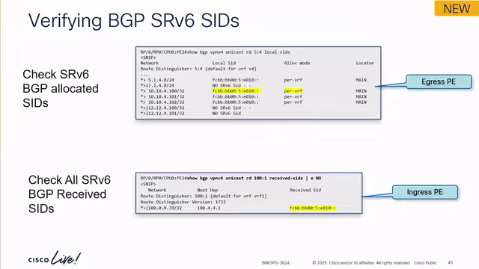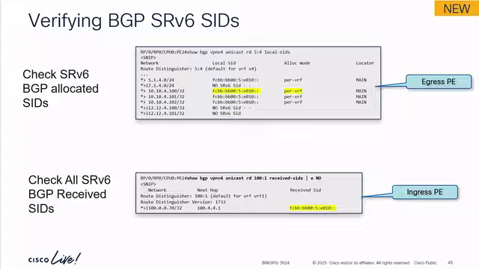Why is that needed? Well, think about the MPLS world. You were running L3 VPN, for example. You were running BGP. You have a next hop, which is the egress PE, but you have a label associated with the VPNv4, VPNv6 prefixes. We don't have labels here. So what do we use? Well, guess what? Something SRv6, an IPv6 address.